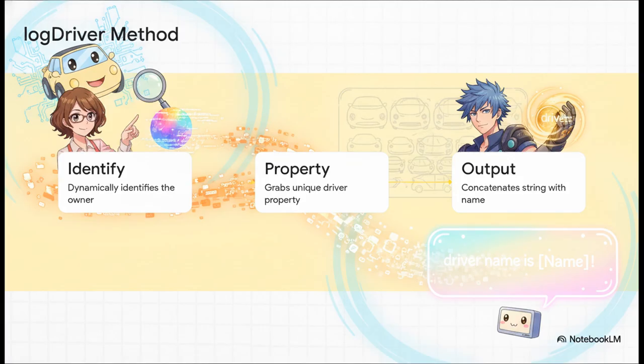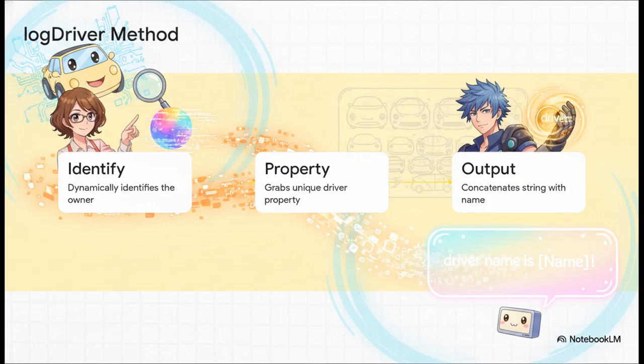Let's walk through a real-world coding scenario. Instead of just some generic test method, let's create something a bit more useful, like a log driver method. Inside this function, we want to log the name of the driver to the console. So we write a log that pieces together a string. "Driver name is " + this.driver.